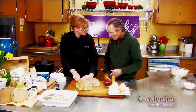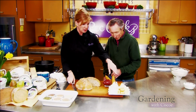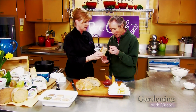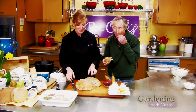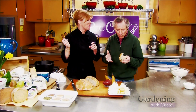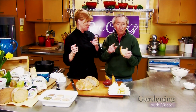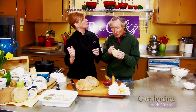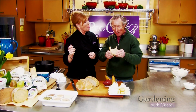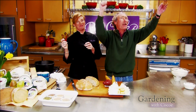So simple. And so what I did is I got a bunch of local cheeses, some beautiful pears, and here I think you just need to have a bite of it. Go for it. You know what? Sharing is good. Isn't that beautiful? There is something better than the smell of fresh baked bread. It's the taste of fresh baked bread. Oh la la! It's good stuff.